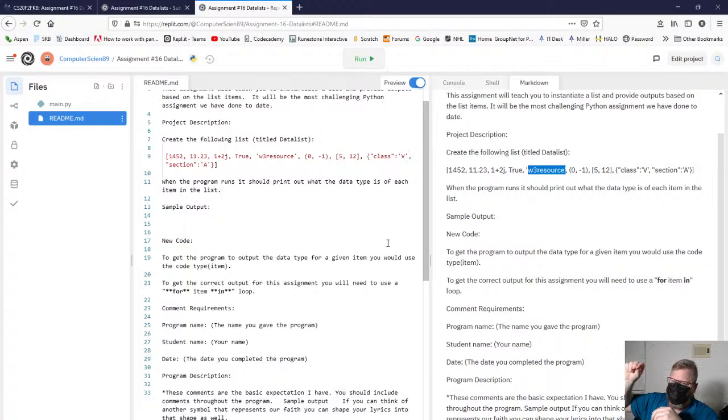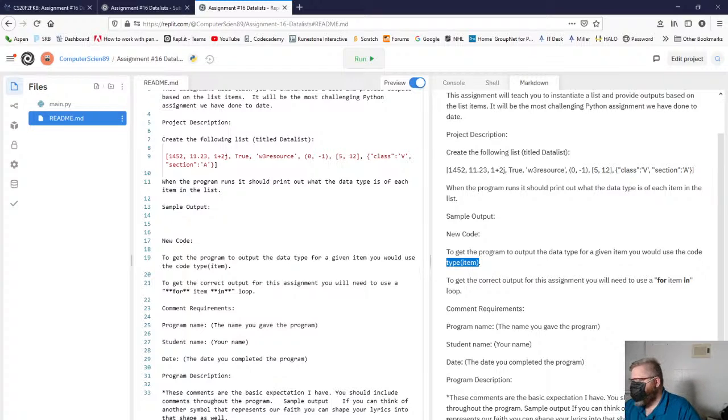So it would say 1452 is an integer. 1123 is a float. Each one I want you to do that. The code that you're going to need is this one right here: type item. That scans the entry and determines what data type it is.